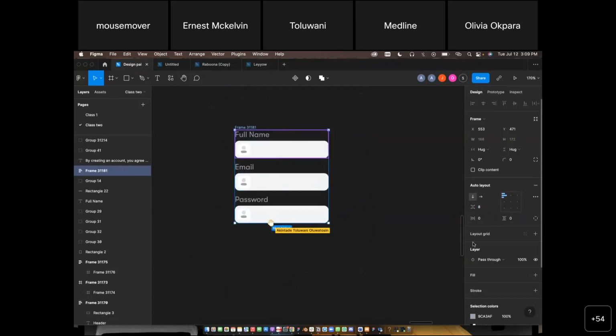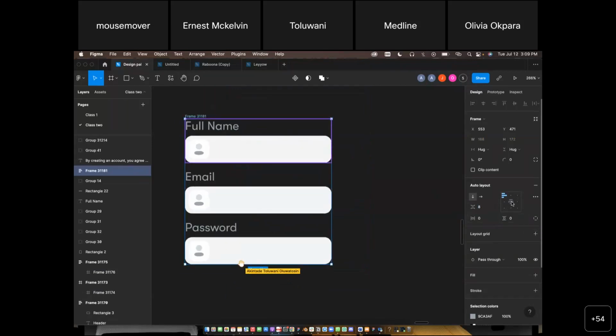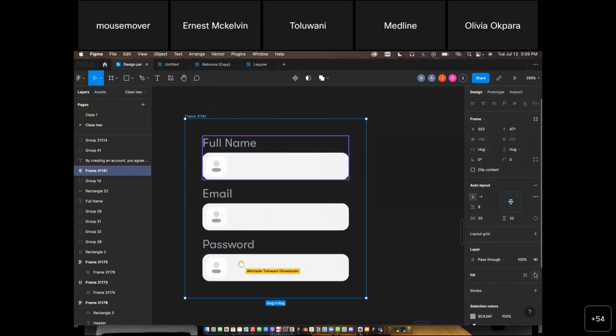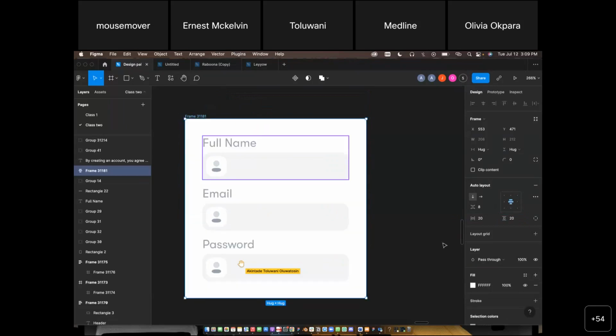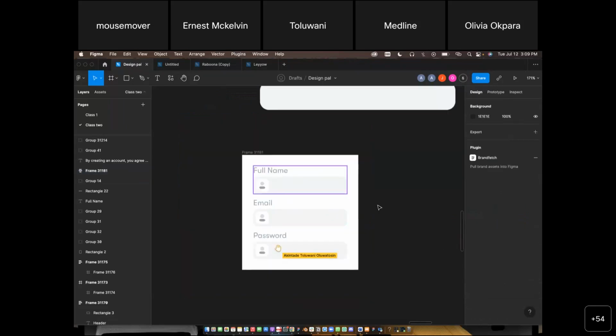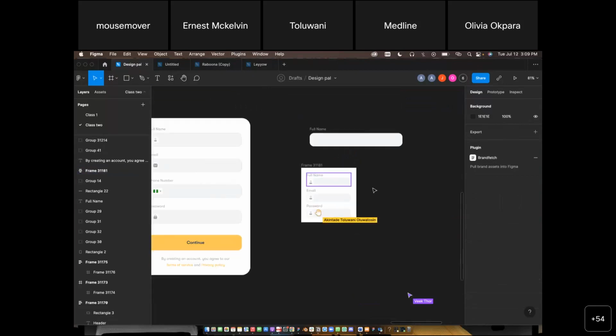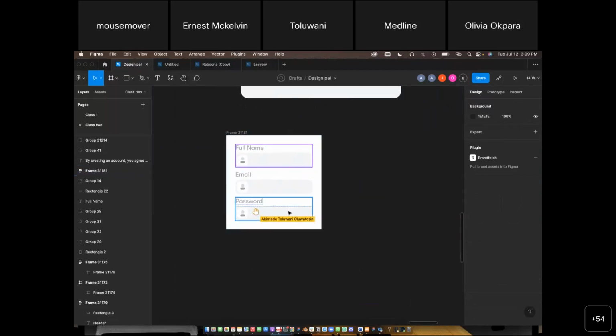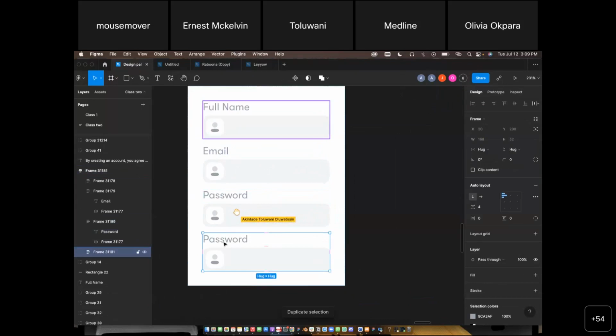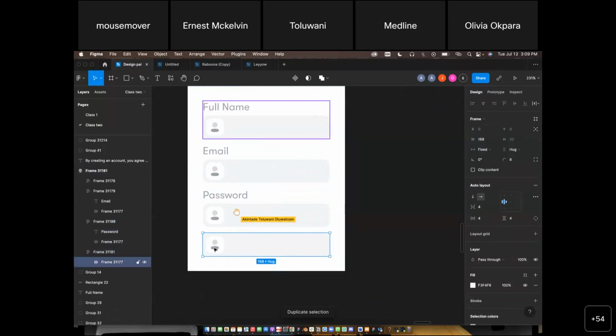Then since I'm using auto layout, I can center this and give it padding of, okay, let me just use this method. All right, of 20. Then add auto layout, add container to it. So you can see you've actually designed a simple input field. Then you can decide, okay, let me add a call to action to it. Let me take this away.